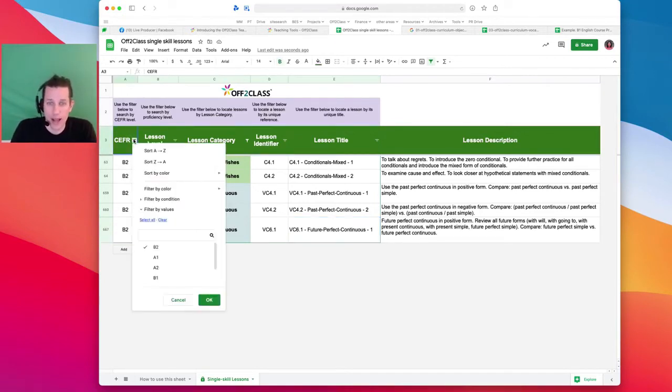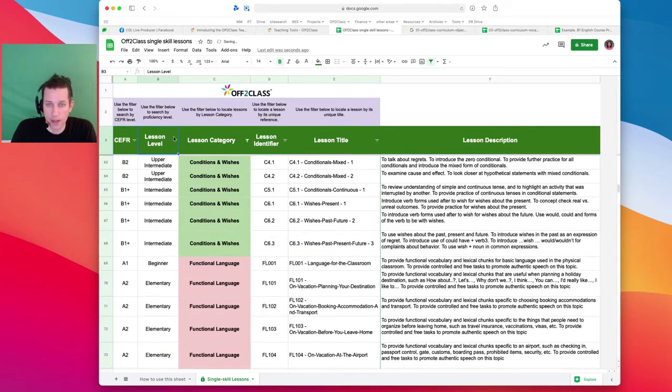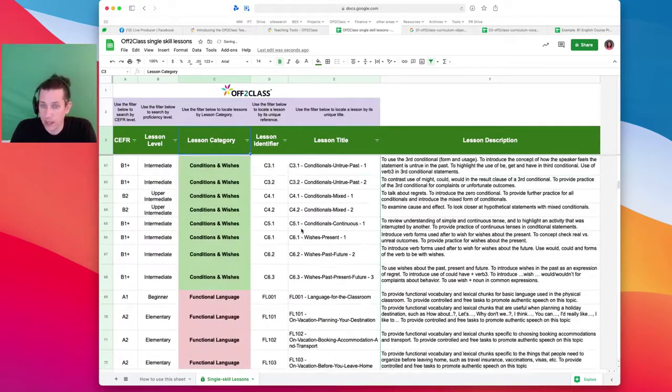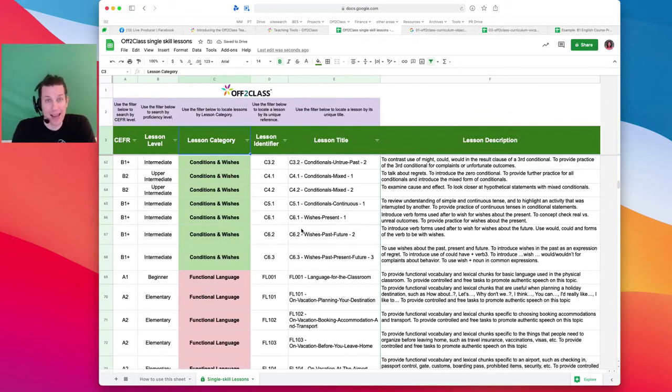So let's go ahead and go back to select all, okay. And I'm gonna select all, okay. What this is going to do by selecting all is it's going to add everything back. I can find, so if I do Control F or Command F, this will just bring up a quick search. So I can also just find things this way.